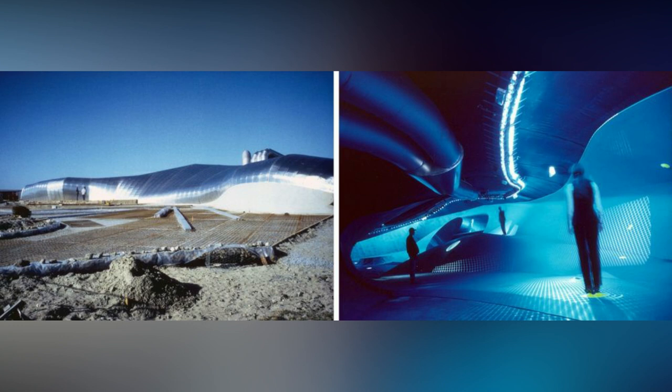Let's see the history of Blobbytecture. The first Blobbytecture building was the Freshwater Pavilion, designed by Lars Spuybroek of NOX Architects and built in the Netherlands in 1993. It stood until 1997 and was the first building completed through computer generation. However, the idea of Blob architecture was not introduced to the masses until 1995. That year, architect Greg Lynn wrote an essay on Blobs, or Why Tectonics is Square and Topology is Groovy, in ANY magazine, where he described his experiments using graphic software to create new blob-like designs. With that essay, Lynn is credited with giving blob architecture its name.